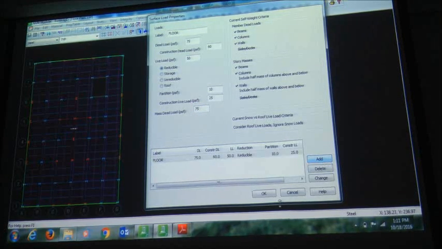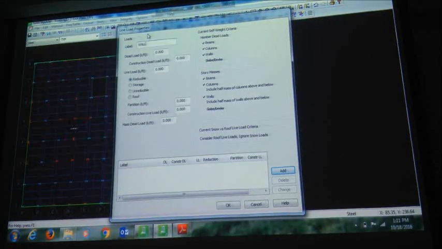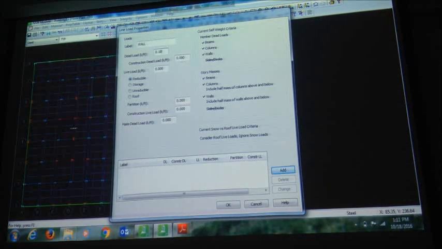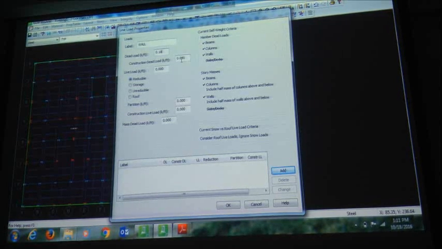Okay, I'll add that, and I'll say okay. Also, I want to give a line load, which is the wall load, perimeter wall. All buildings should have a perimeter wall, and that's 0.18. I'm talking about this wall. It's 15 pounds per square feet, and 12 feet high is 180 pounds per linear feet, which is 0.18. Keep it.